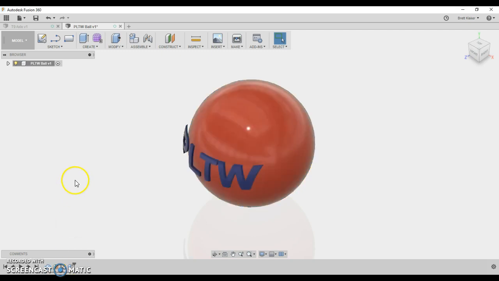So that's pretty nice. If at any point in time I want to roll back changes and say, what did it look like here? I can do that. I can say, here it is when it's just the sphere. Here it is when it's just the sphere with the letters. Here it is after I did the extrusion. So the timeline is a great tool in order to figure out when things happen.